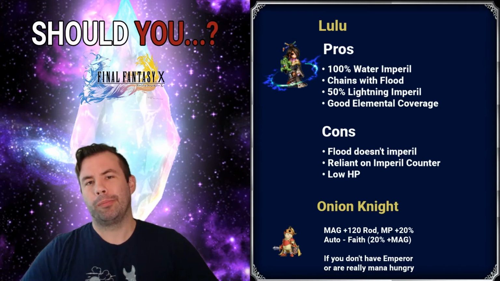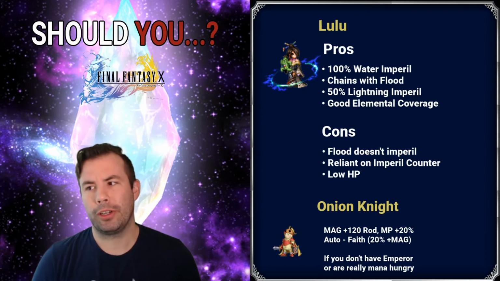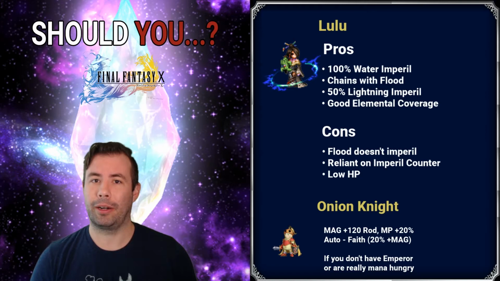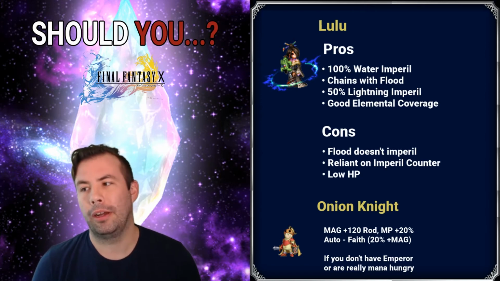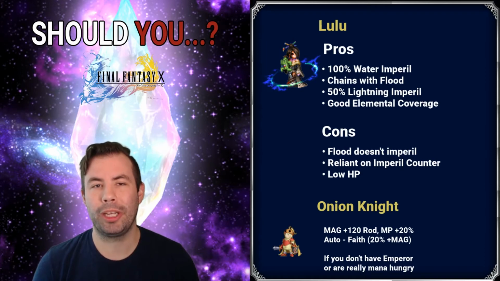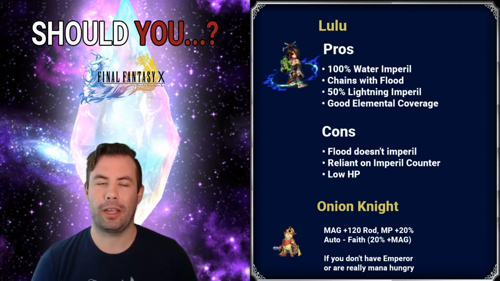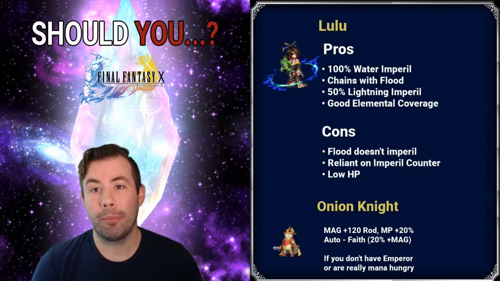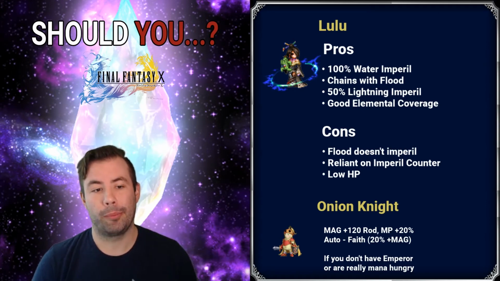And there are some cons though. Unfortunately, Flood doesn't self-imperil, so it's not applying any water imperil. She's really reliant on that counter in order to maximize the damage that Flood is going to deal, and she's got some pretty low HP, so you're wanting her to get hit to activate the counter, but her HP is pretty low.